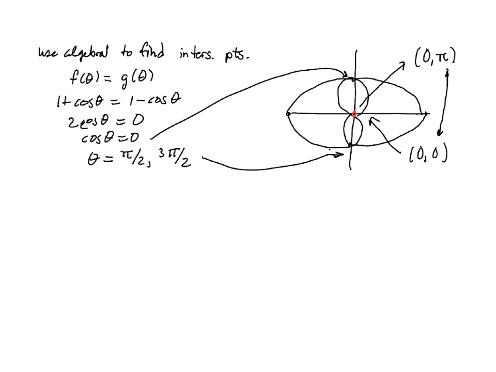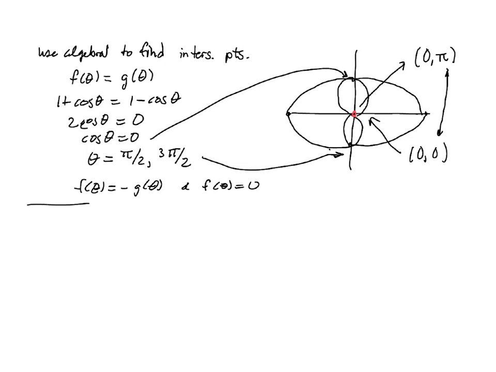And so the key thing to remember when you're doing one of these problems is to always sketch your curves to make sure that you're finding all of the intersection points that you think you should be finding. The other thing that can happen is that you can have points on curves that are represented by negative r values, and so you might also have to consider looking at things like f of theta equals minus g of theta. So again, a good idea to always sketch out your curves when you're doing one of these area problems.